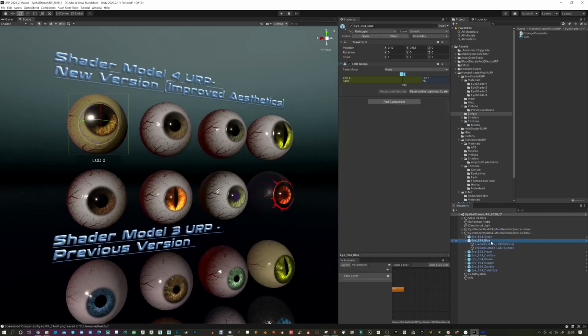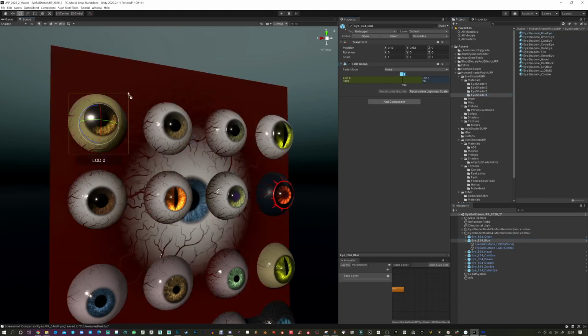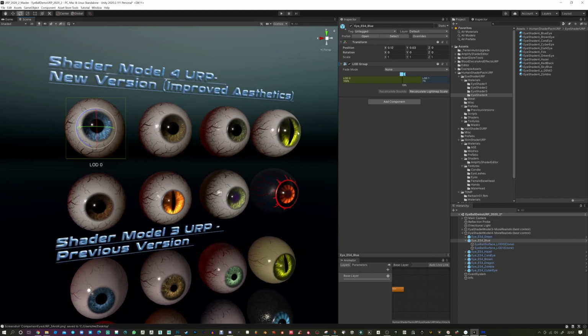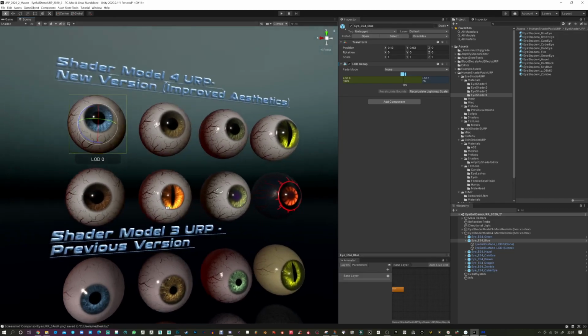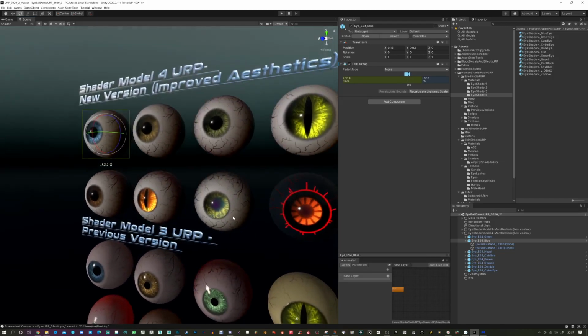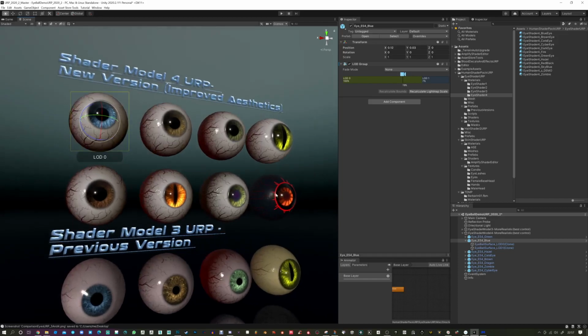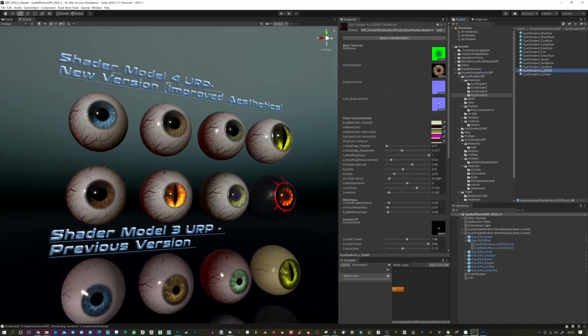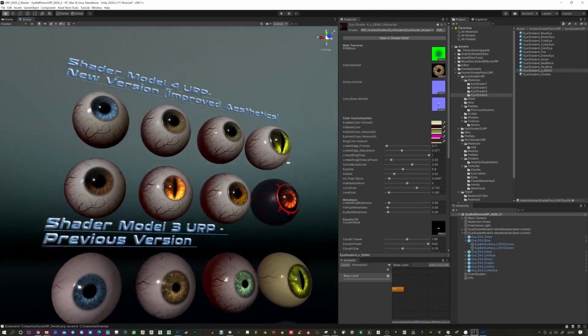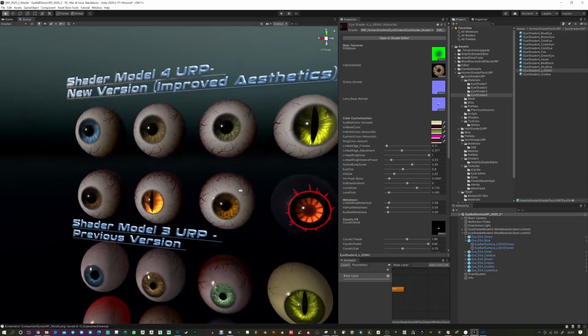There's the blue eye, hazel, green, cat's eye, brown eye, dragon eye, a kind of zombie eye, and the Cyber Eye, and a couple of extra ones like the demo one there, red black, which is more like just a kind of freaky brown eye right now.